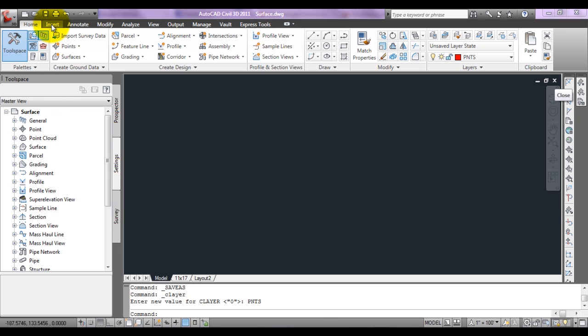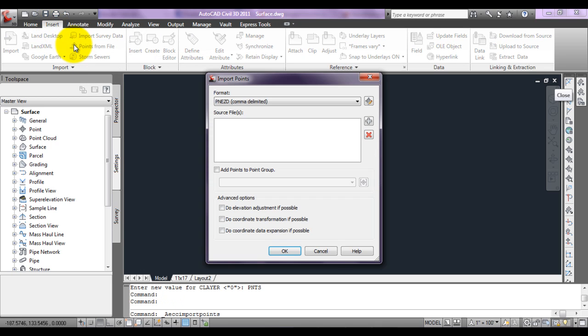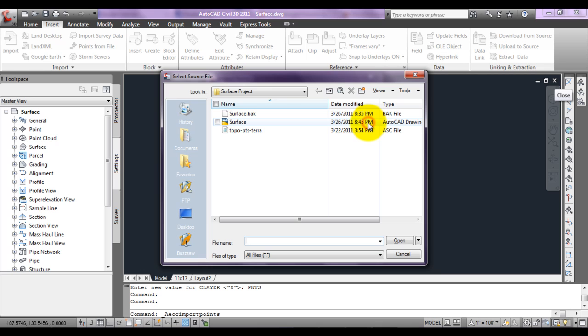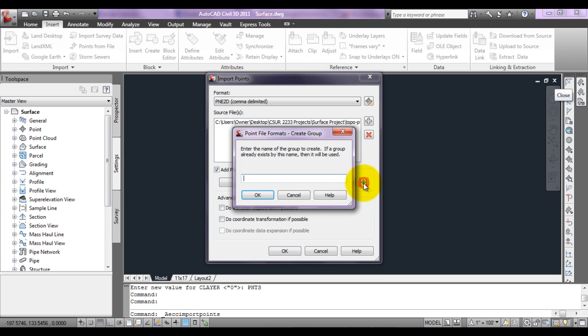Okay, so let's go to the Insert tab on your ribbon, and we're going to add points from File. Hit the plus, and we're going to add this topo points file that I sent to you in the email. And we're also going to add these points to a point group. As you can see, we don't have any point groups created in this drawing yet, so we're going to select this button to create a point group.